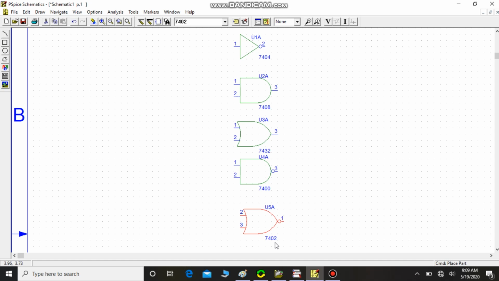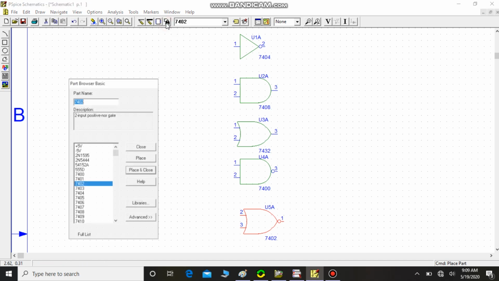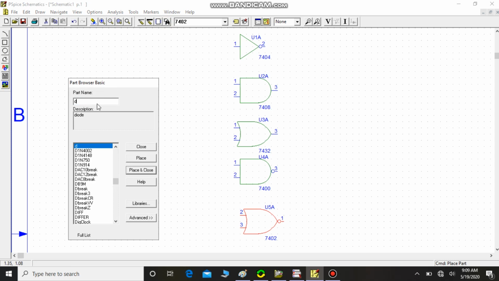Now the next thing is there are inputs and outputs. I need to provide inputs as well as outputs in order to simulate it. In order to give the input, I'll go to this Get Part and simply write DigStim. You can see over here, DigStim is a source which can stimulate the digital circuits.